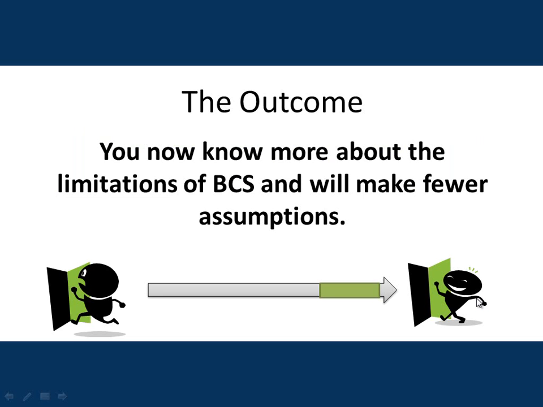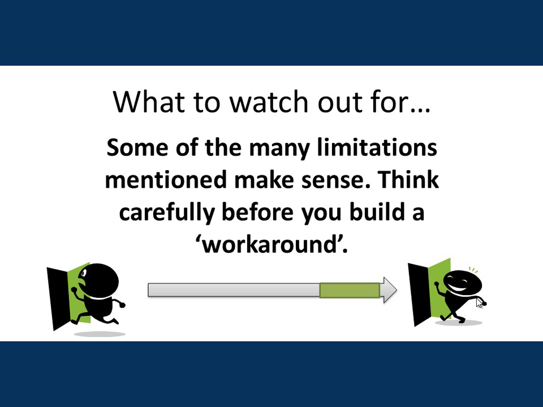Again, very quickly, and hopefully, if you don't get this, you can look back at the recording of these presentations or some of the slide decks. So hopefully now you know more about the limitations of the BCS and will make fewer assumptions. Because a lot of people think that a SharePoint external list works the same way as a SharePoint internal list, and they might rely on some of those features that I said aren't available when you're doing your planning. So just keep that in mind. And while I talked about these limitations, some of them make sense, so don't necessarily create workarounds for them. I'll get back at the end to how this all comes together.